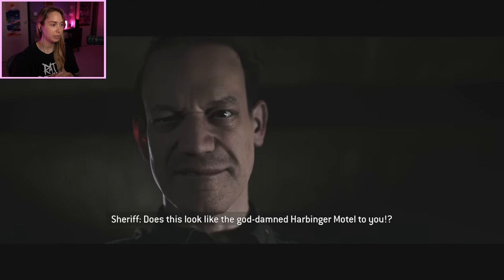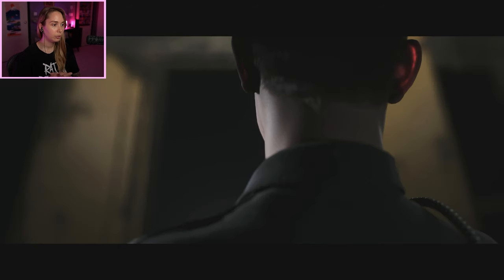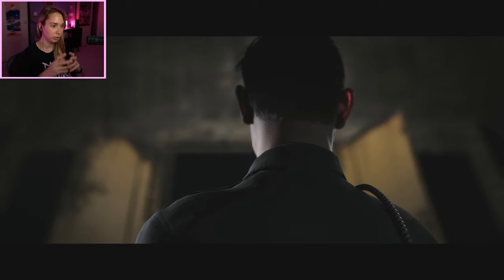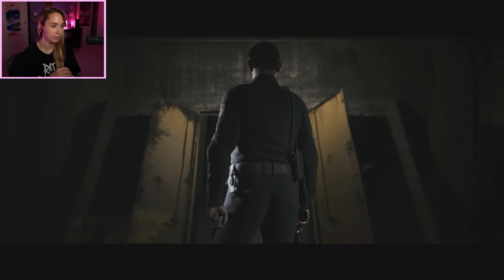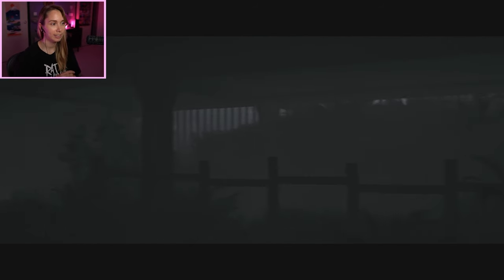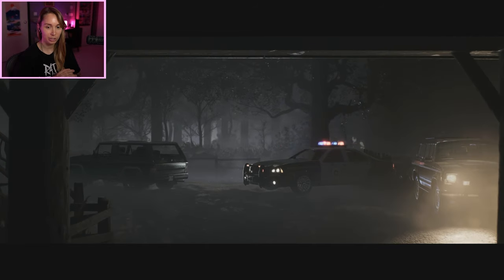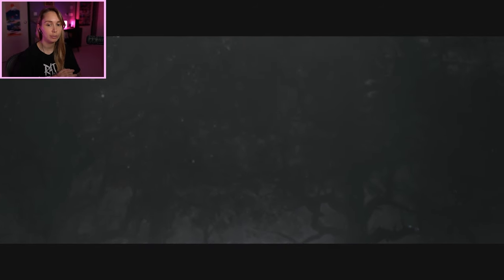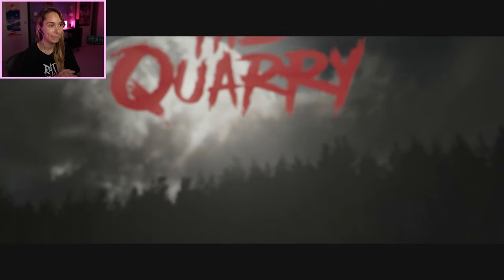He must be shooting at Chris. Does this look like the goddamn Harbinger Motel to you? He either shot Chris to get him to back off, or he shot Max thinking he killed him, but then it turned out he was still alive, so he had to put him in the cell before he turned. Maybe. The silence makes it seem so much more serious now. It was at Chris. They mentioned it in the jail. He wasn't using silver bullets, I see. Wow. Silence. The quarry.